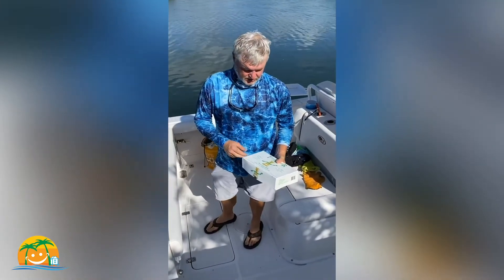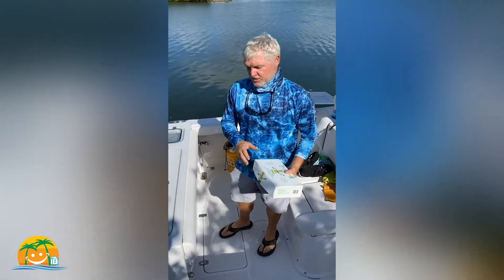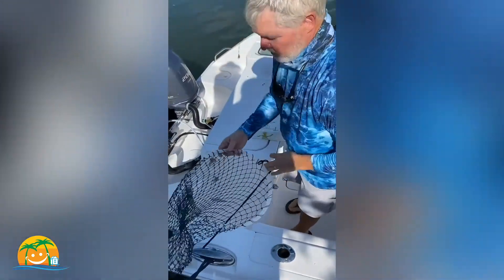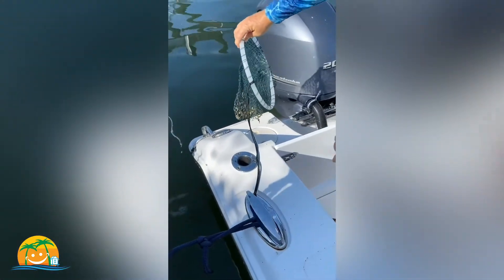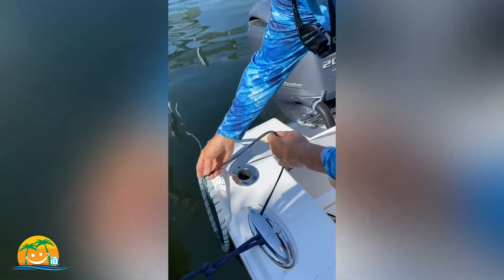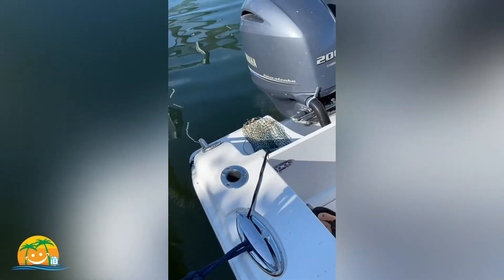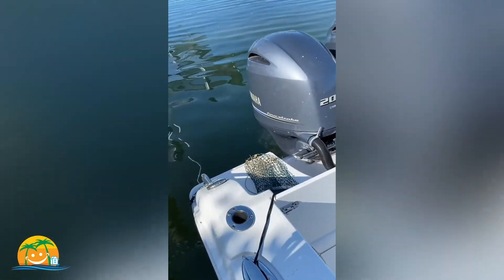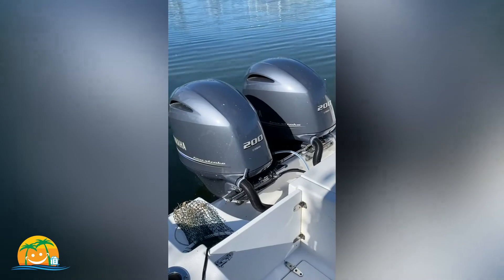We've got boxes of chum to put in the water. Once you anchor the boat, you put the chum in a chum bag like this one. You put them on your rear stabilizers — the rear holes — and drop them in the water so the chum drifts behind the boat where you're going to fish. Then you put your bait on your line and let your hook, the same size as the chum, drift along with it. The yellowtail are eating the chum and then they'll eat your bait.